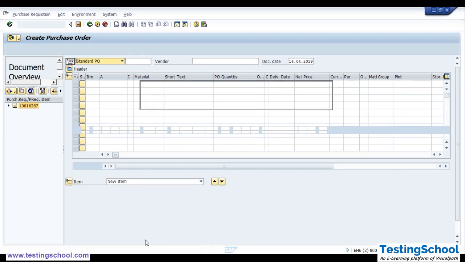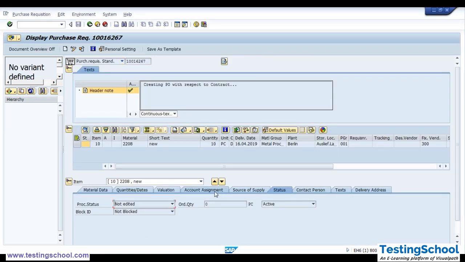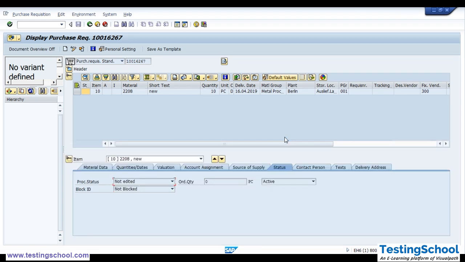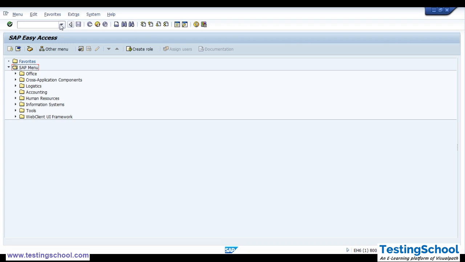Now if you see the purchase order, the status should have changed. We need to go back, ME53N.